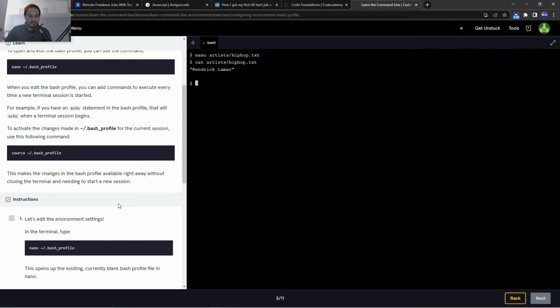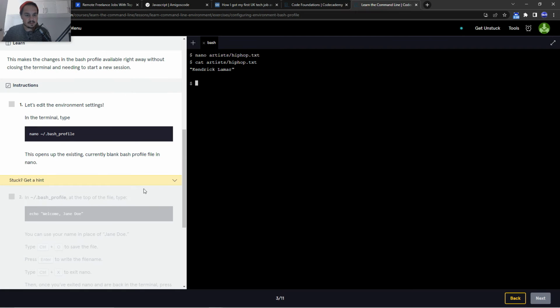Okay, so let's edit the environment settings in the terminal. Type nano ~/.bash_profile. I haven't used tilde in a long time.